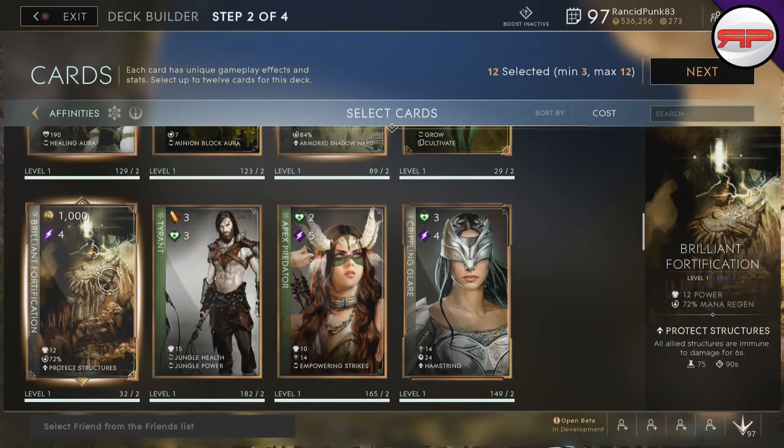Next up we have Brilliant Fortification. It costs 1,000 gold and 4 intellect. I don't generally use this as part of my main build. This is a card that I will back and put on if I have to. So coming towards the later stages of the game, if I know I'm going to need it, I always try to keep myself 1,000 coins so that I can put this on. It will give you 12 power and 72% mana regen, and all allied structures are immune to damage for 6 seconds when you toggle this, and it's on a 90-second cooldown.